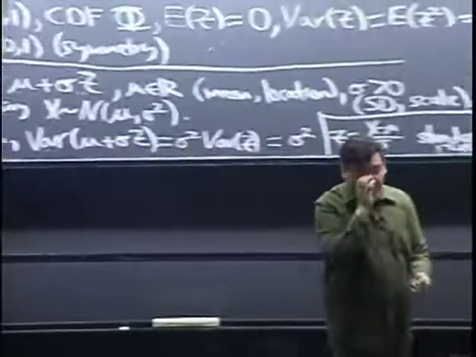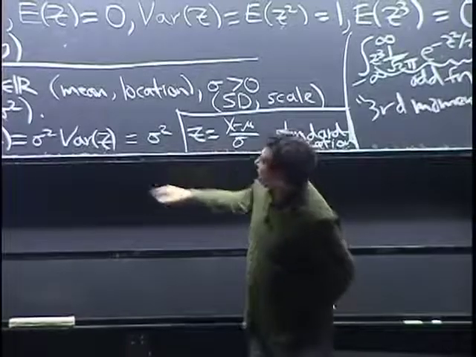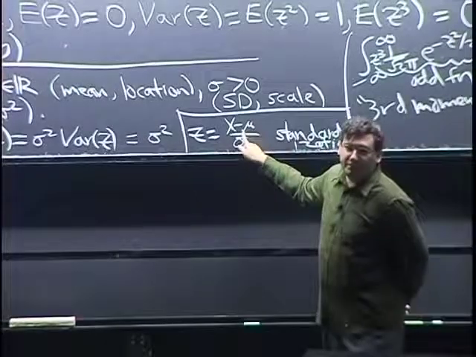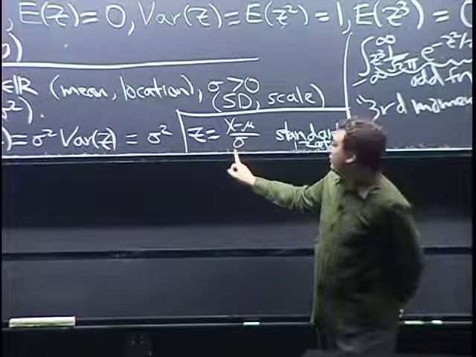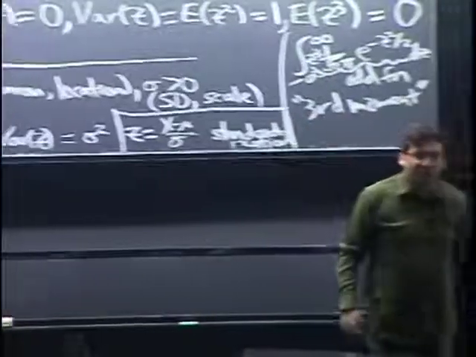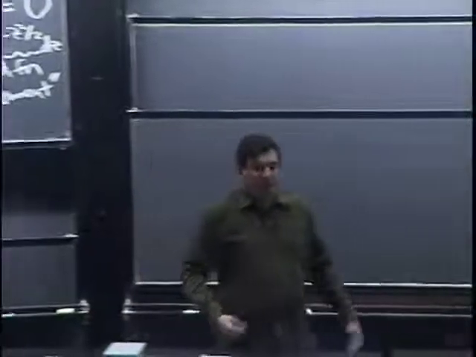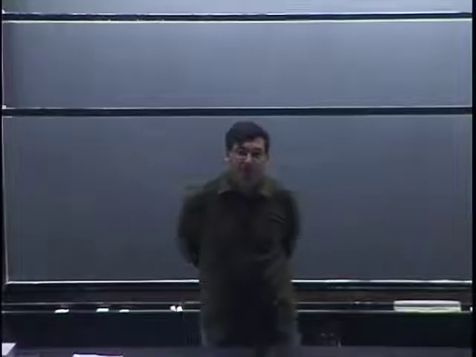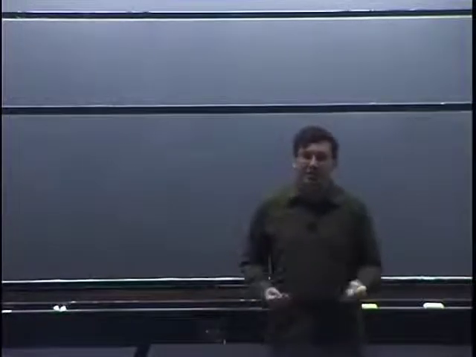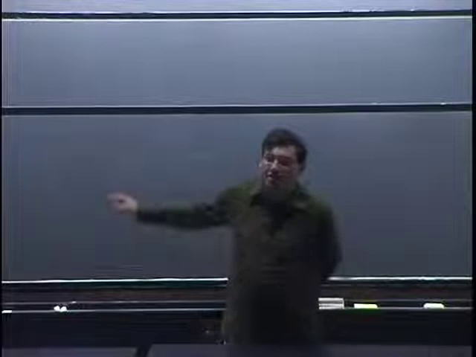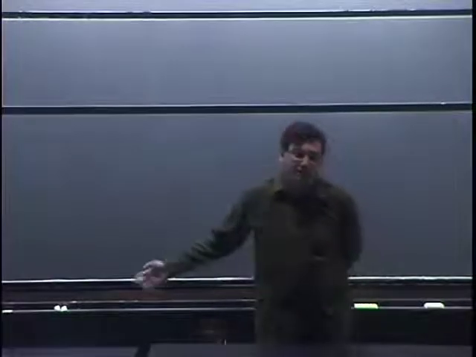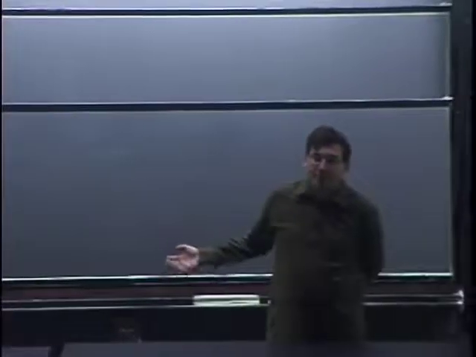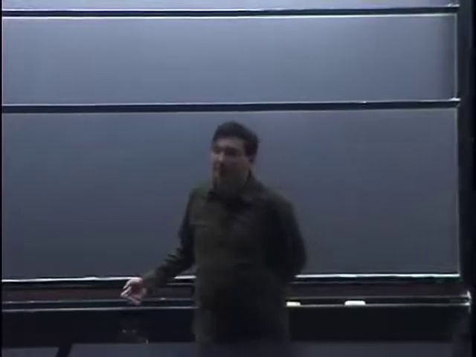Now, what if we wanted to go the other way? We start with x, which is normal mu sigma squared, subtract the mean, divide by the standard deviation, and that will always give us a standard normal. So that process is called standardization, and it's very, very useful. It's simple, right? Just subtract the mean, divide by the standard deviation, and yet sometimes students get confused about it, or divide by the variance instead of the standard deviation, or just don't think to do it in the first place. So that's why I'm emphasizing that. It's a simple but useful transformation.